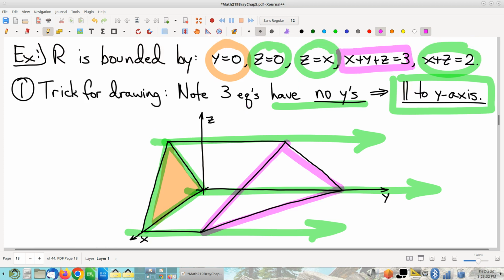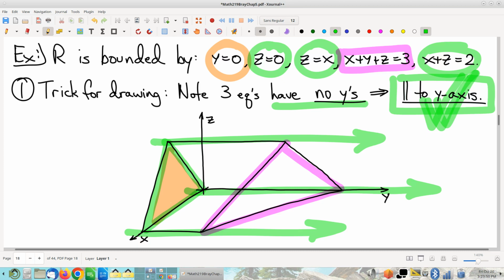Everybody see how, in this particular case, taking advantage of the conveniences that we have here, we're actually able to make this drawing? Everybody all right? I'm going to be on the lookout for this. It's a very convenient thing to have a bunch of planes that you can just instantly take advantage of.